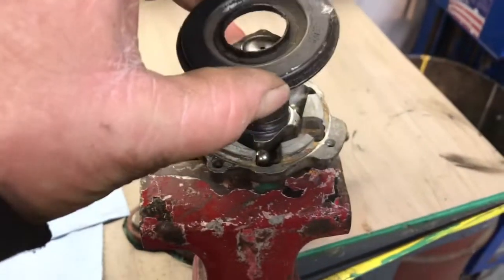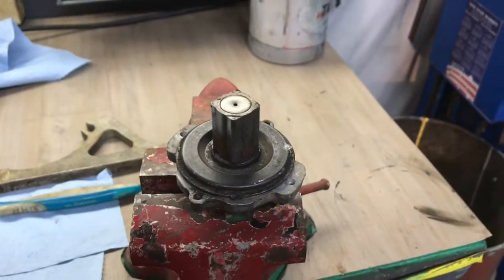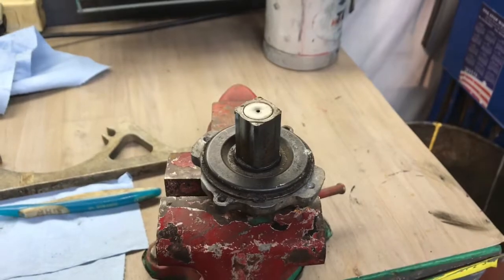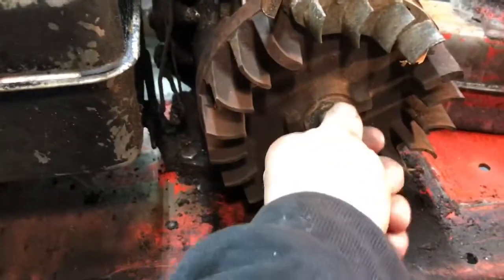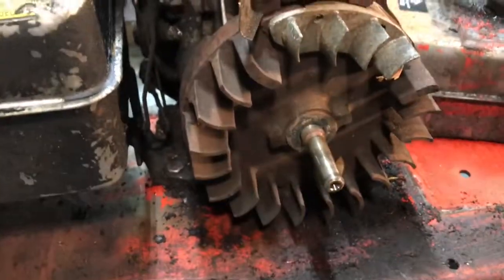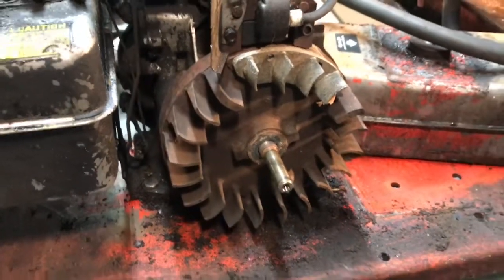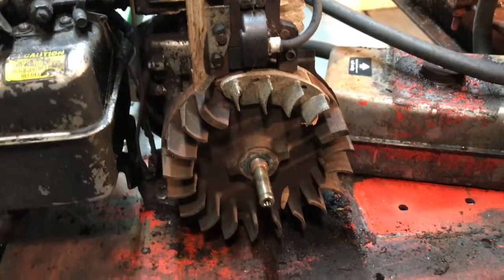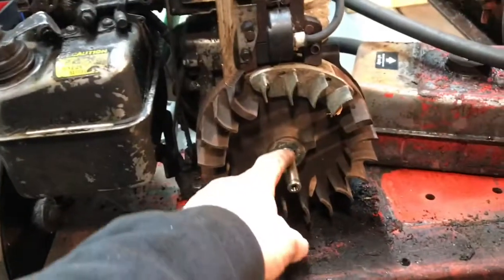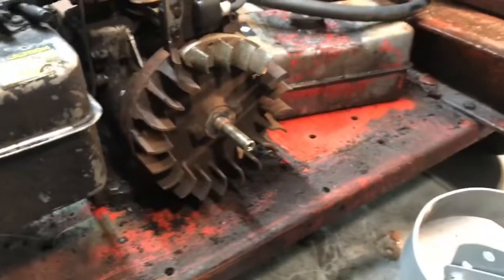So we're going to slide the cover back on, pop that back on, and put it back on the flywheel, and it should be good to go. And also, before you put it back on, you want to take some emery cloth and clean that shaft up nice. If you don't, that won't spin freely. And I don't know if you ever heard of the high-pitched squealing noise from the pull cord rope, and that's why, because it's not spinning on the crankshaft nice and free. So make sure you take some emery cloth and clean that up really good before you put it back together.